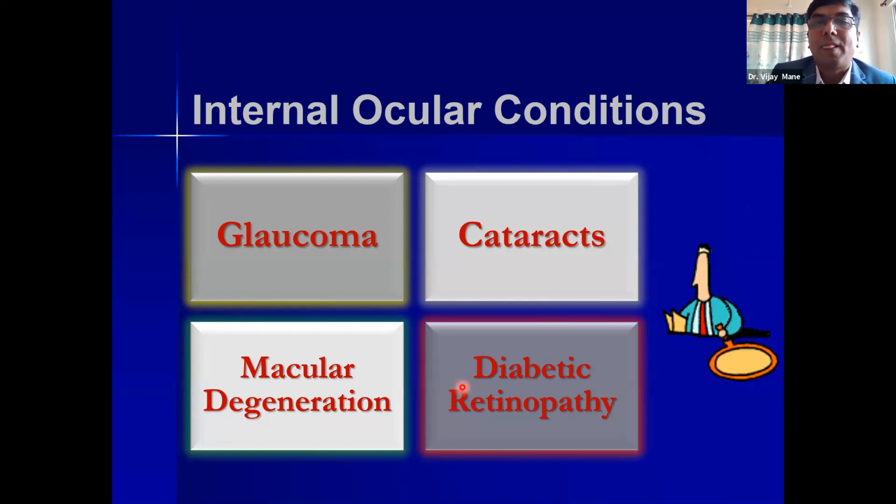These are the major causes of blindness and vision loss in many people: glaucoma, cataracts, macular degeneration, also called age-related macular degeneration, and very important, diabetic retinopathy. I'll quickly go through how to detect these diseases through these images and image processing, and we'll quickly go through one case study for diabetic retinopathy in further slides.